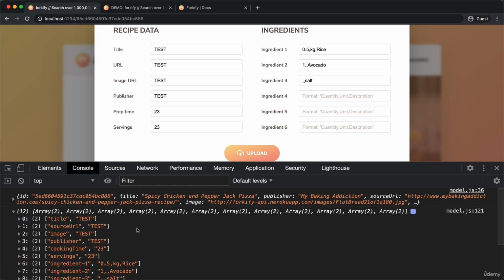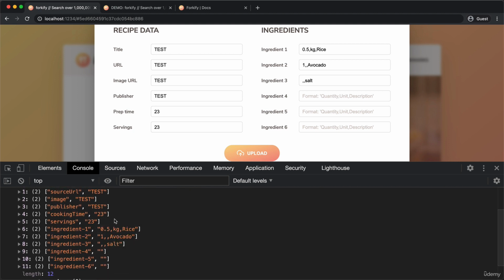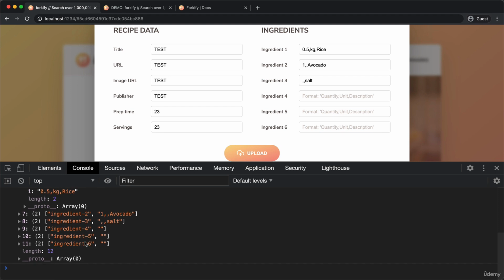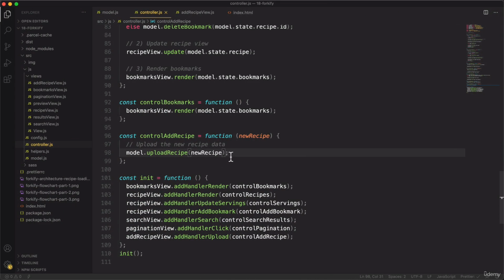Okay, let's click here. And so again, that is our array that we will work with now. Remember, right now we are filtering this array. What we want is basically only the entries where the first element of the array starts with ingredient, like this, right? And then also the second part should not be empty. So in this case, we are of course not interested in 4, 5, 6.